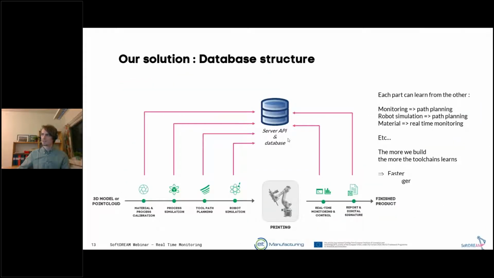And this is basically showing the same thing. What we need to do in order to make sure that the process is going well every time is that we have to have some kind of robustness. To prove that we have some kind of robustness, we need to capture information from all of these different parts of the process, from the process simulation to what is actually going on in the process.